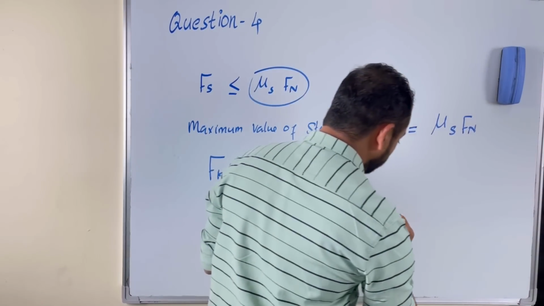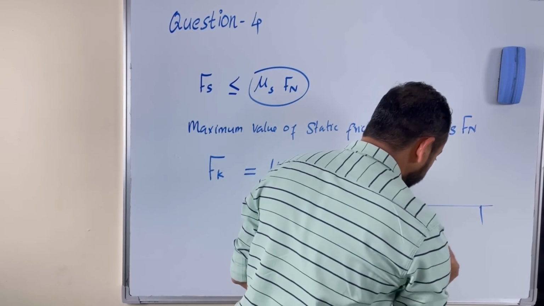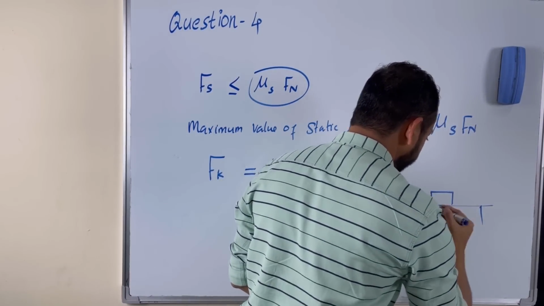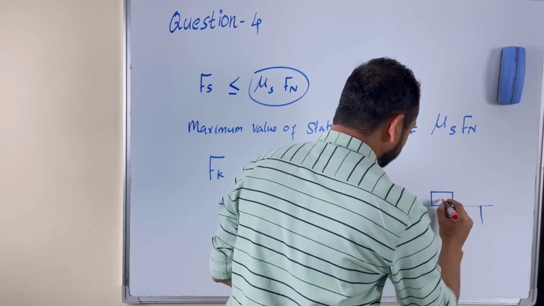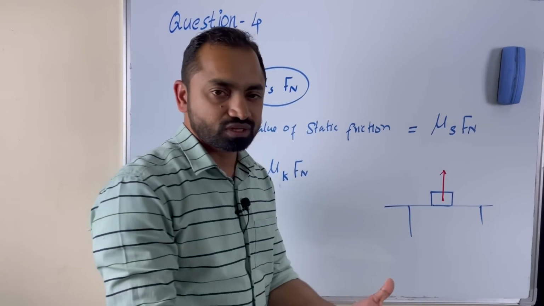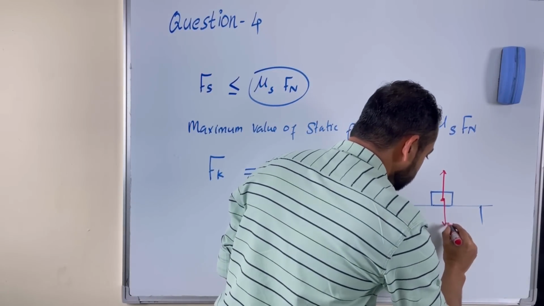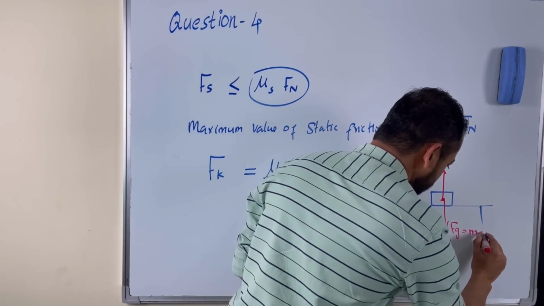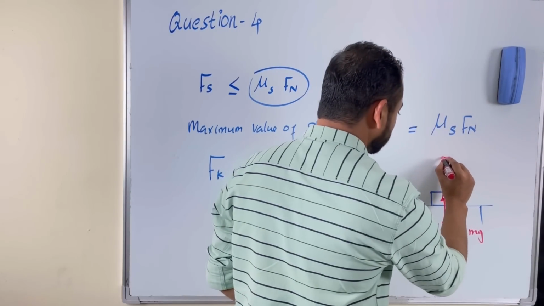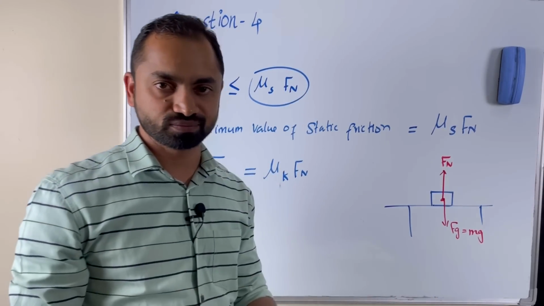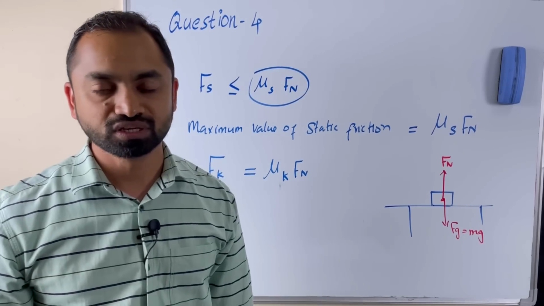For example, here we have a horizontal surface. For example, we have a table. On this table there is a book or a block, anything. So here what is its normal force? Normal force will be acting upward, right? Normal force is like the table pushing the block up. And this is the Fg, right? The force of gravity, that is equal to mg, mass multiplied by 9.8, the value of g, and this is the normal force. On a horizontal surface, the normal force will always be equal to mg, the force of gravity.